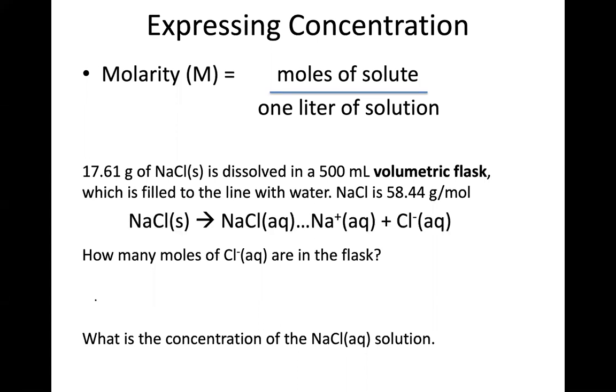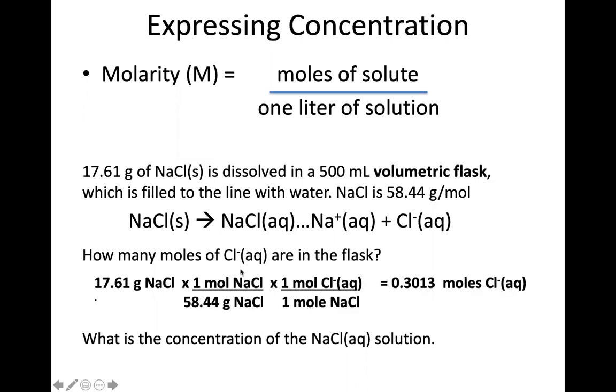Well, I want to begin by asking, how does the sodium chloride dissociate? Sodium chloride dissociates 1 to 1. It's a strong electrolyte that breaks apart into sodium and chloride. Got it. How many moles of chloride would be present? I'm going to first ask, how many moles of sodium chloride did I add? I took 17.61 grams and looked at the molar mass to figure out how many moles of sodium chloride I added. And then I'm going to note that I get 1 chloride for every 1 sodium chloride.